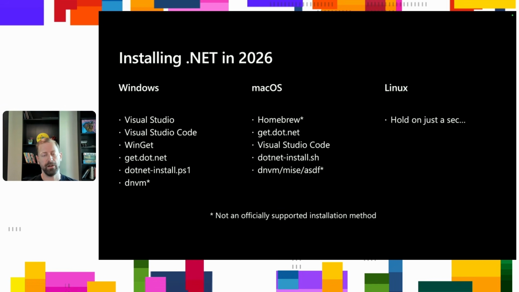Here's a short list of a bunch of the different ways that you can install .NET today. If you sort of break these into categories, what you have is IDE-based distribution, you have package manager-based distribution, and then you have manual distribution of various kinds. For IDE-based distributions, on Windows, you have primarily Visual Studio, and then across platform, you have Visual Studio Code, where my team owns a Visual Studio Code extension whose job is to get you the SDK versions that your projects and tools need to run.